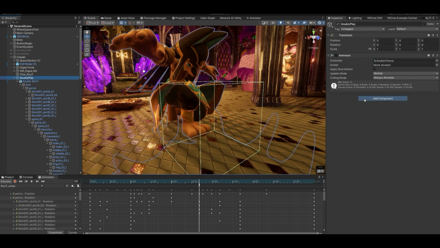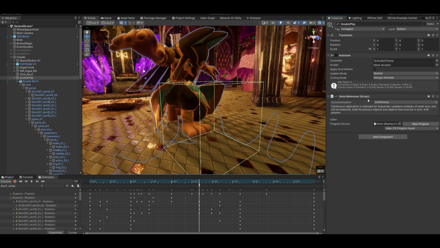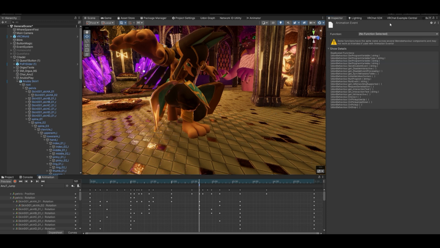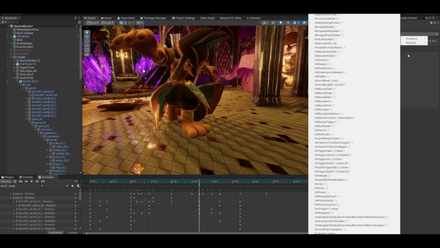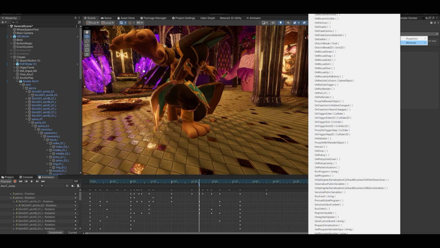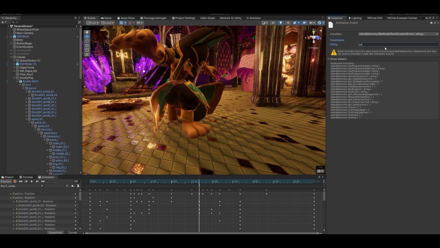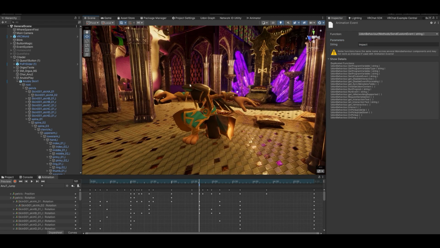So on Anubis, we would set here, in this case for VR, a behavior, and then we can use this behavior because that's a script. Properties, methods, we go down the methods, and then we have send custom event, and then you call it impact. Then in this script needs to be the event impact, and that will then refer to an audio source. For example, you can also use it to create particles of dust and more.